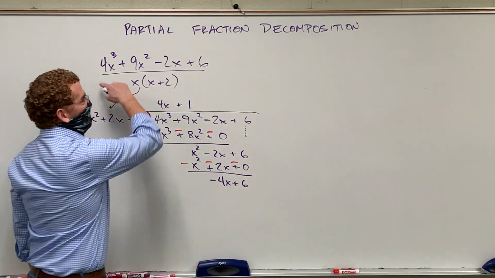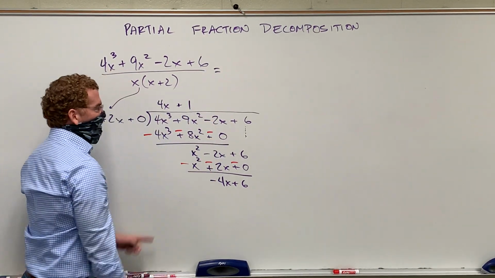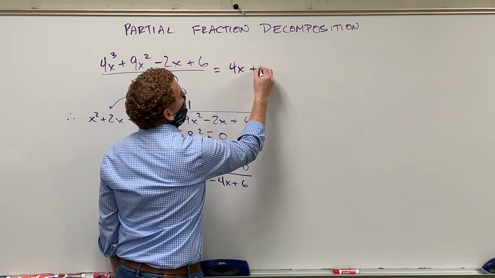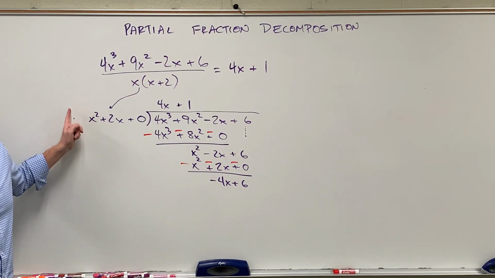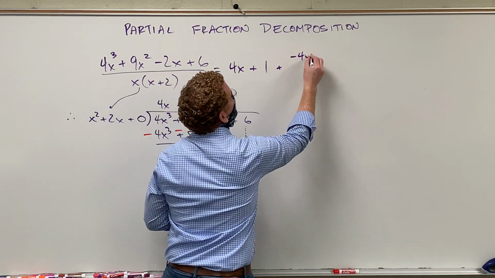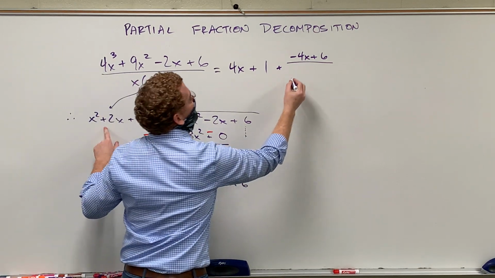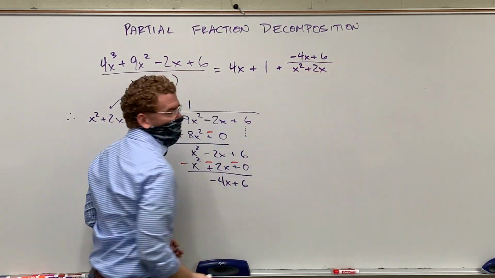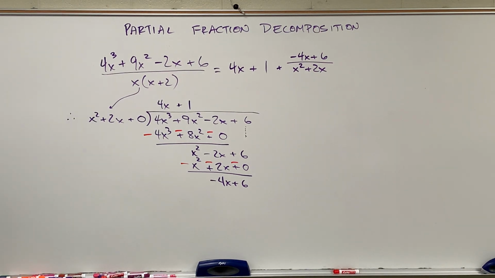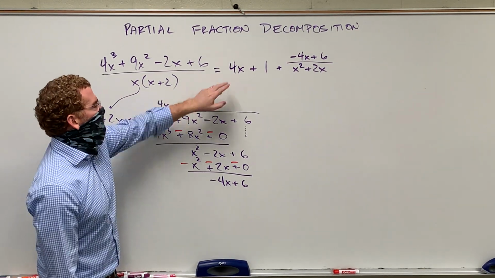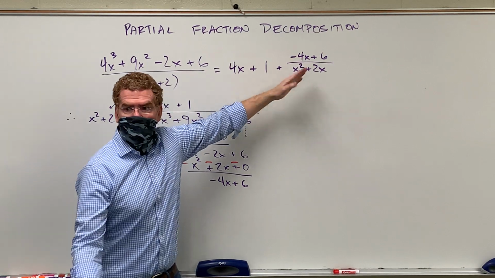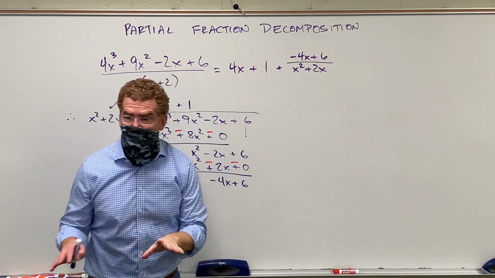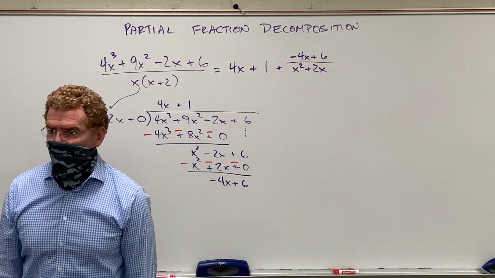What do I have here? This has been divided, and I now have left 4x plus 1 plus what? That over this. So plus that over that. Now again, I wish you knew integration. If you knew integration, like when Helmers is reviewing this with his BC kids this year, they'll be like, oh yeah, I already know how to integrate. And when they look at this, they're like, oh yeah, I can integrate that easily. Oh yeah, I can integrate that easily. Ooh, that I cannot. So what do I do now that I have a fraction whose denominator is smaller than the numerator, but I can't integrate it? I do a partial fraction decomposition.